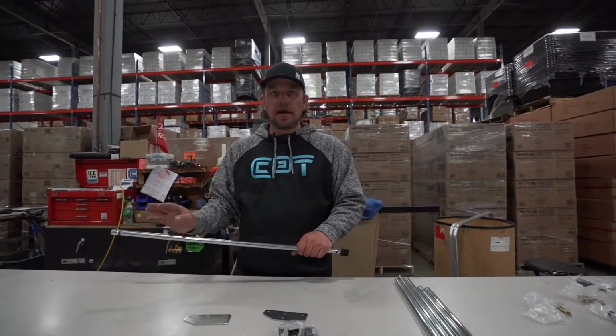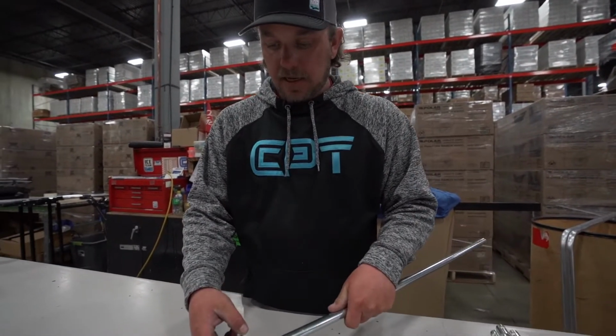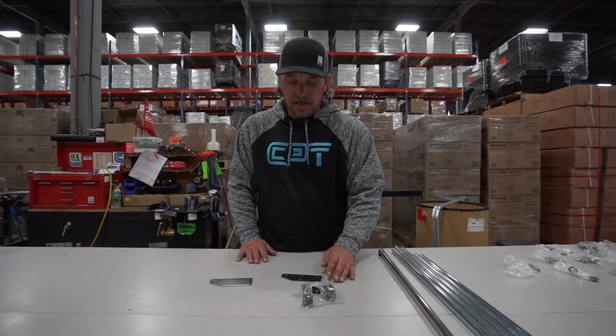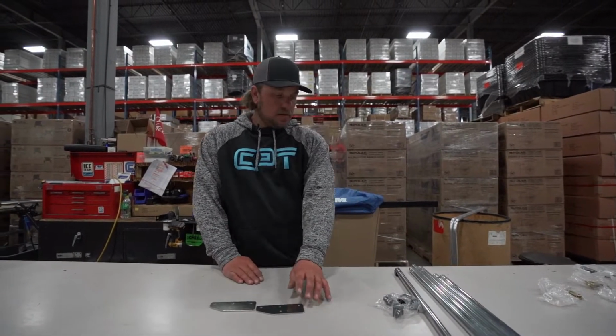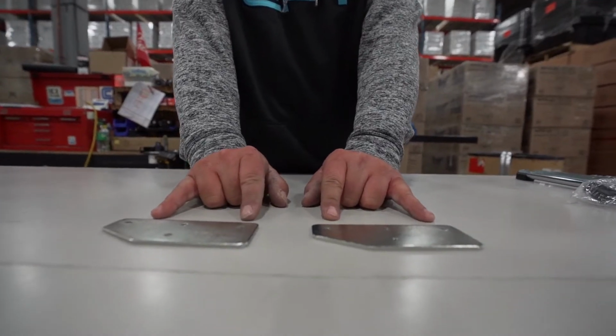Otherwise you could take a rubber mallet too and just pop it in there real quick. But we've got all those done, and so we're going to move on to that process in a moment, but we'll finish up putting all those on. And one thing I want to talk about with this plate is there's 2 of them here.